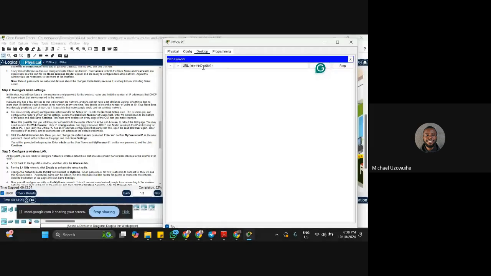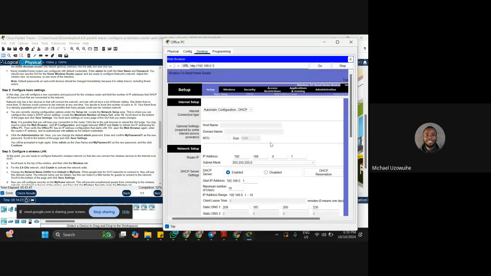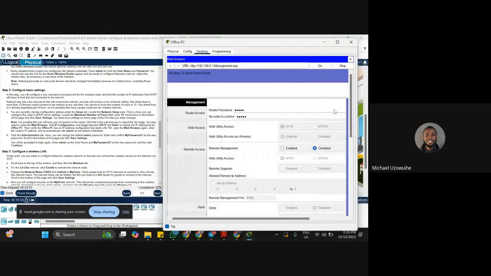192.168.0.1. So all right, so admin still remains. We are still using the default password. We'll have to also change it, but let's do some other settings as they told us. They said we should click on administration. Look at administration. You want to change the default password, which is a good idea. So we want to change it. What's the router password they said we should use? They said we should use my password one exclamation mark I. So we'll do the same.